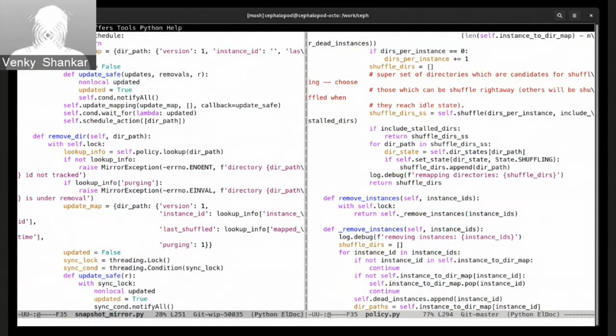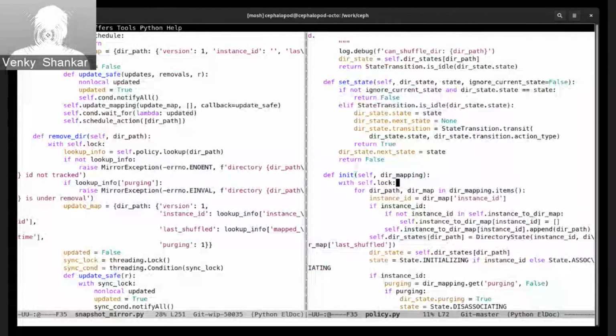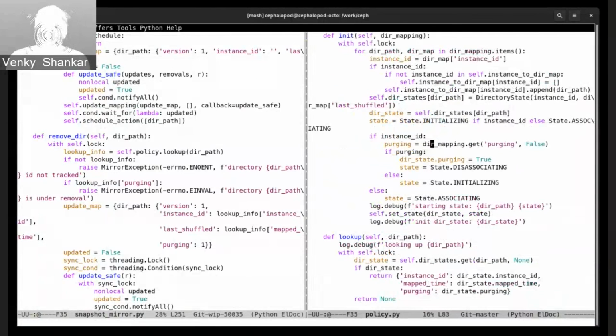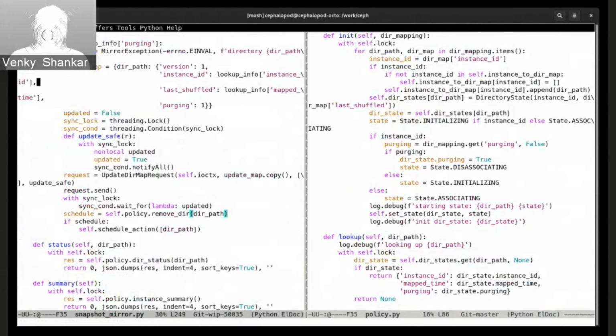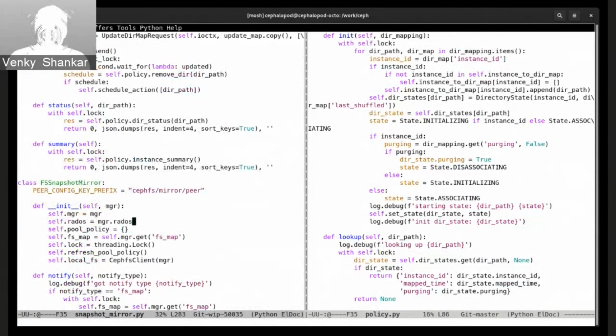If it was associating or initializing earlier, it now moves to the disassociating state. If you have purging, you just flip the state and allow the state machine to continue. Here we just record it on disk, and once the update is done, we can ack back to the operator, and the state machine continues asynchronously. That's pretty much it, I guess.